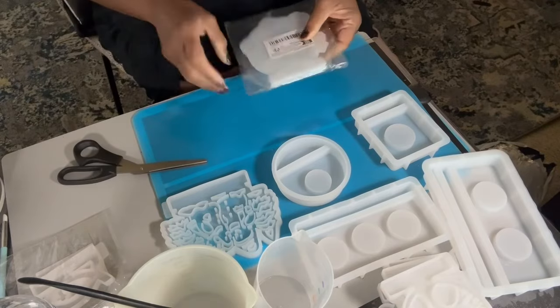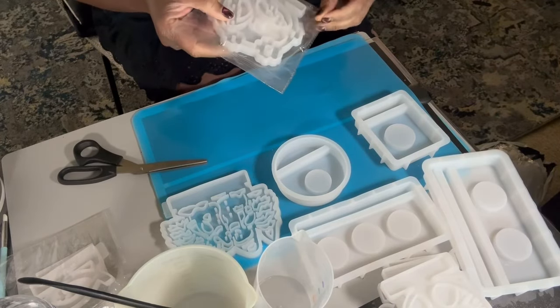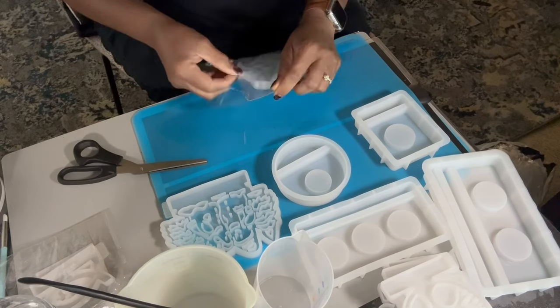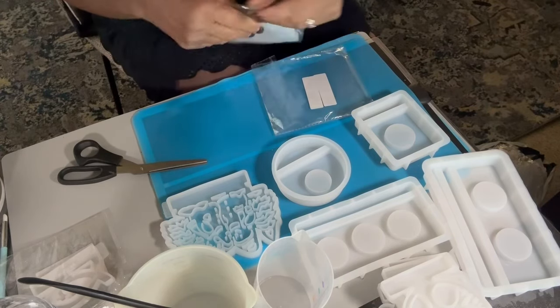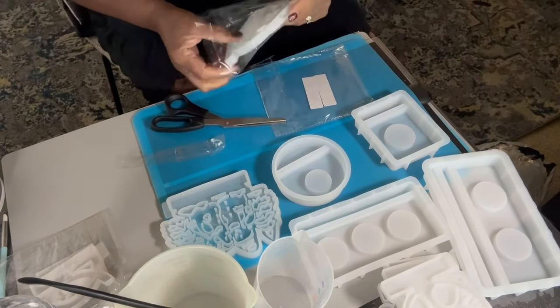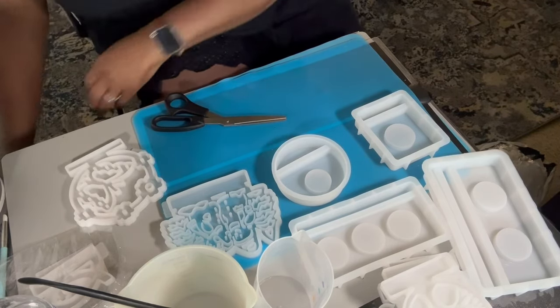Woo! And so this, I think this is the one I had trouble finding the opening when I first did the haul. Now, I'm not doing every one that I got because I have maybe 5 or 6 more of the molds that I don't have up here, but I just wanted to do a few of them right off.